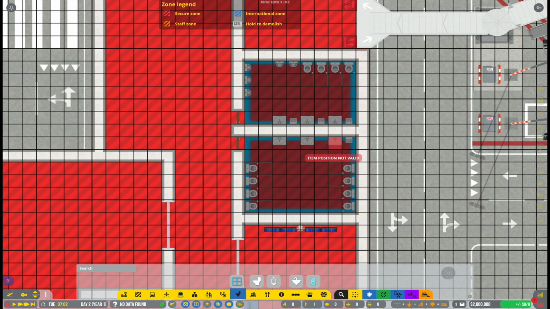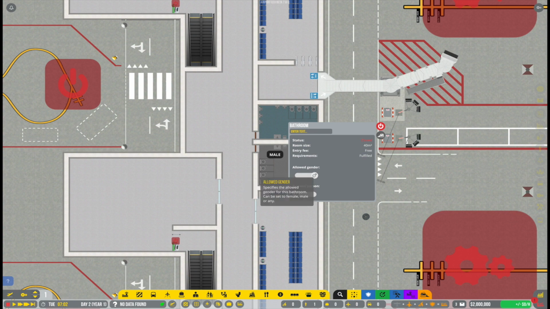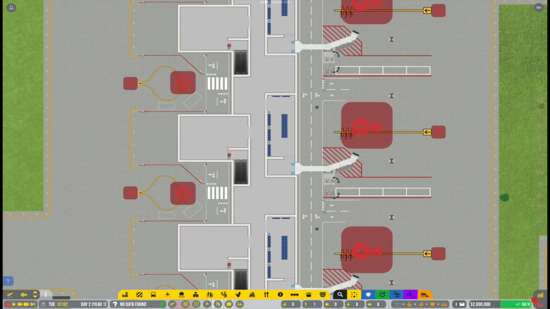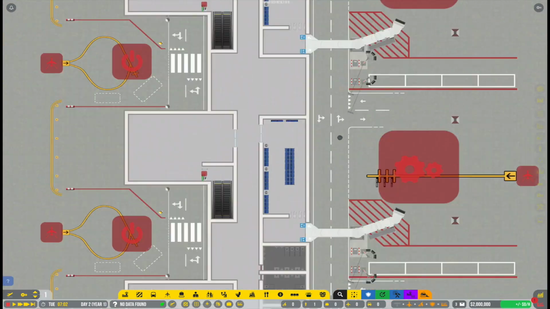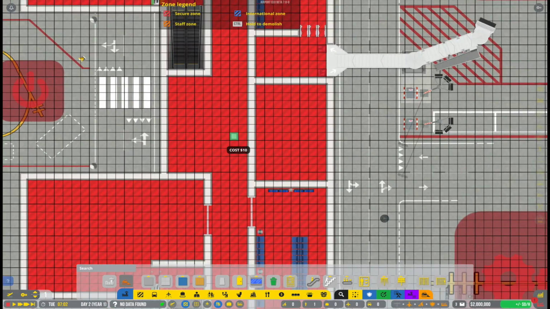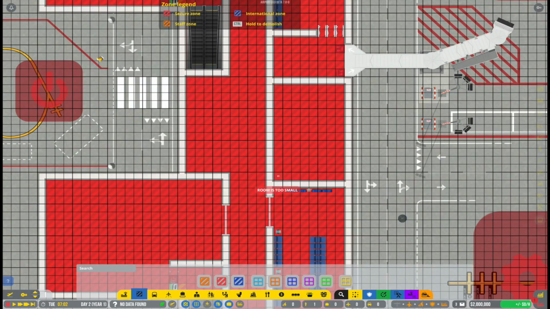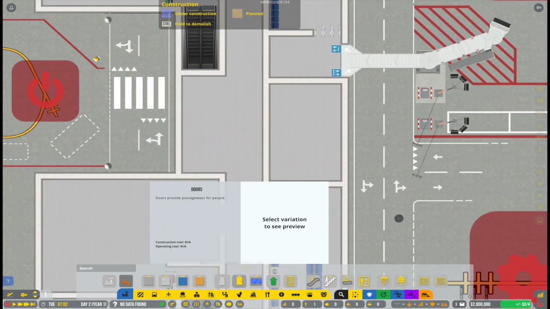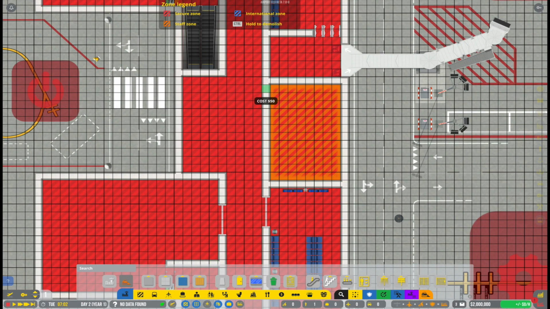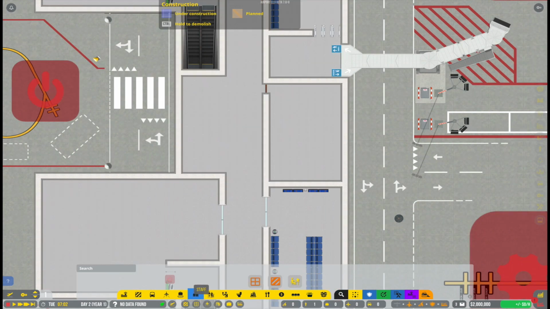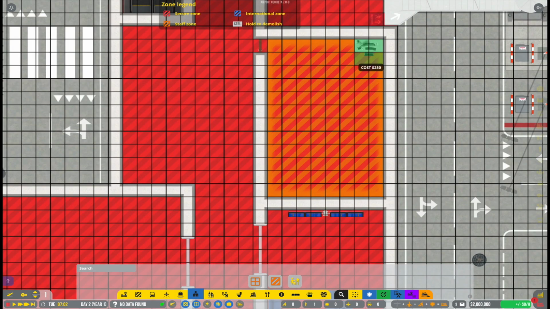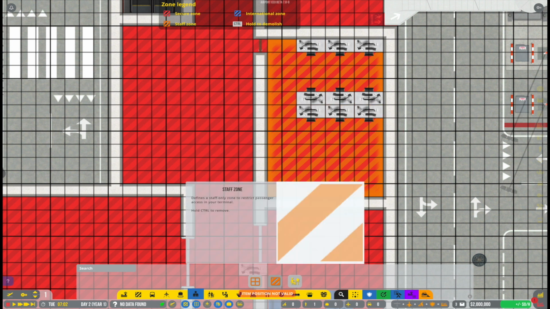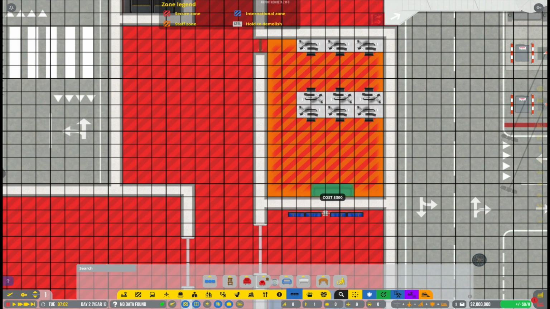The staff rooms are also really important because, well, it's not so much when they are working that they need it, it's more when they're not working. As soon as their shift has ended, they will search for a staff room. If you don't have any, well, they will be quite unhappy. The other thing is, of course, once you have one, let's say you build one central staff room, but quite a few workers will probably have to walk quite a long distance to get to that staff room.